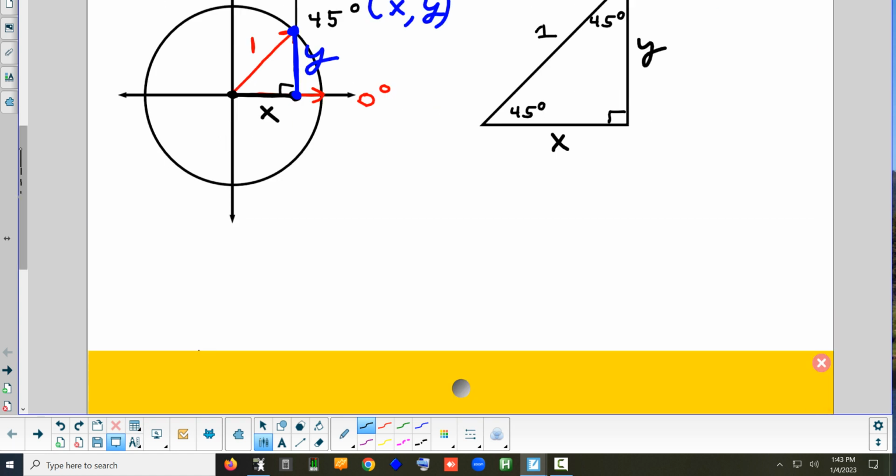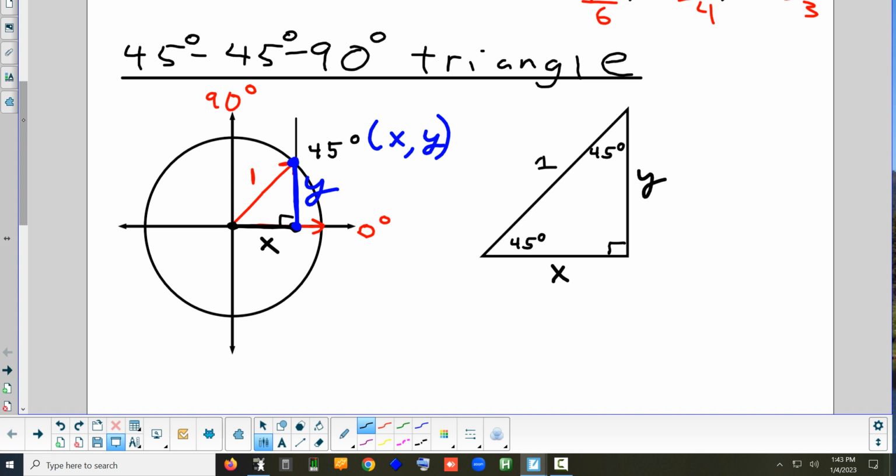So let's use Pythagorean theorem. And let's solve for, remember, this side is really x. We don't have to use 2 different letters. Using 2 different letters would mean these are 2 different lengths. And they're not. So pick one letter, and we'll use that letter twice in the Pythagorean theorem.